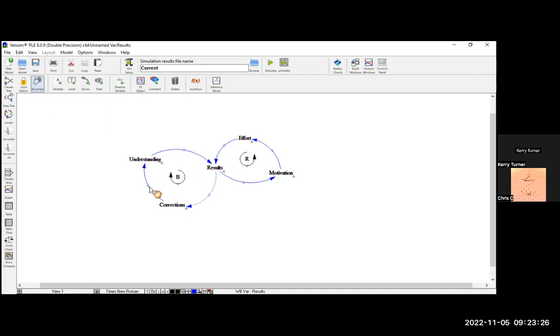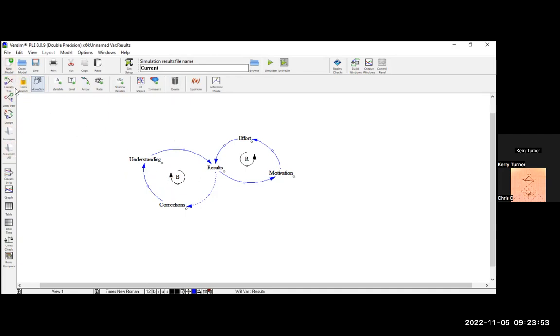We can grab and change things, because the thing you don't want to wave around too much is that delete. Once you go around with the delete thing, you can start creating problems in your model if you inadvertently click in a place. Okay. So that's really simple, putting in variables, putting in relationships, and documenting loops.